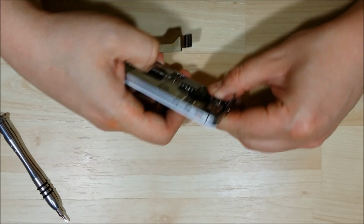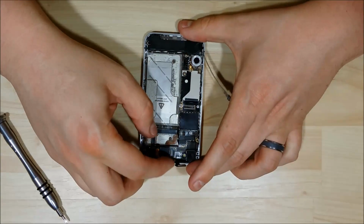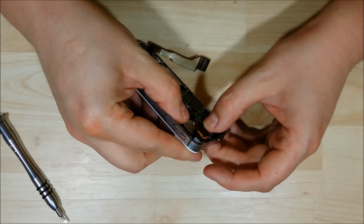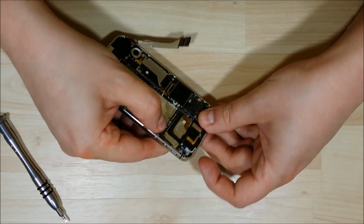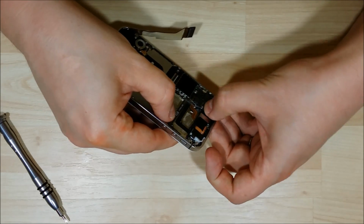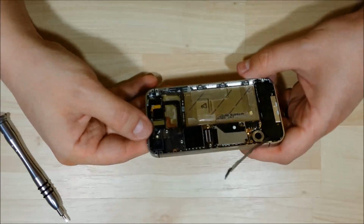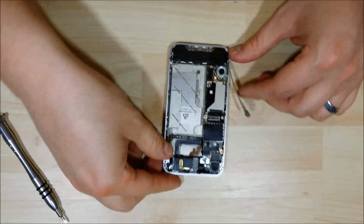Like I was saying, these can be tricky, and I find that usually when I'm pushing them down and they're not going in, it's because they're too far forward. So what I'll usually do is depress it, pull back, put my finger on the front of it, and then push it back just a little bit, and it will connect back on. Like I was saying, make sure that you are gentle with these. You do not want to damage these. These are all very important cables.